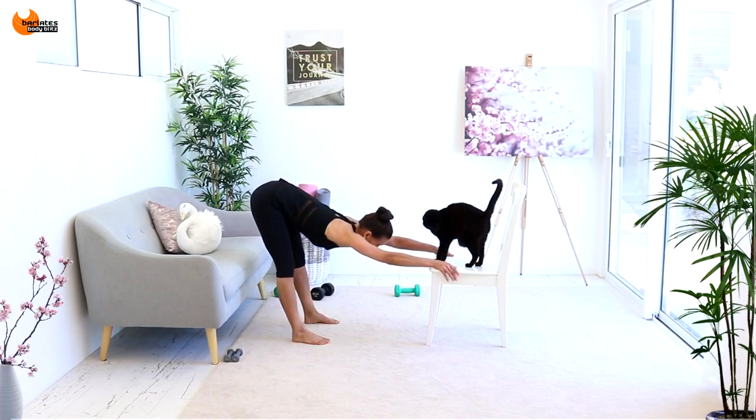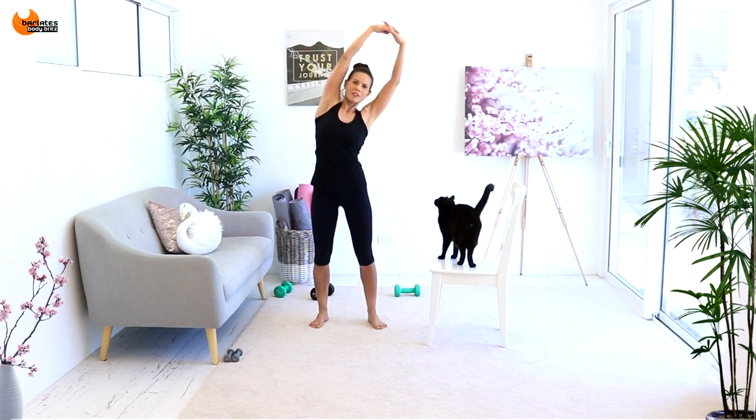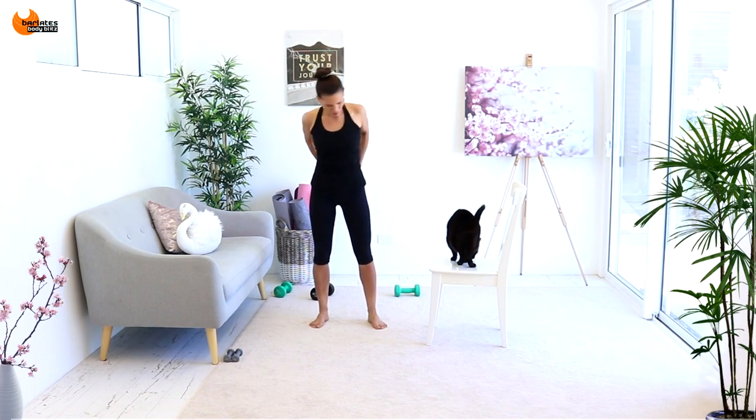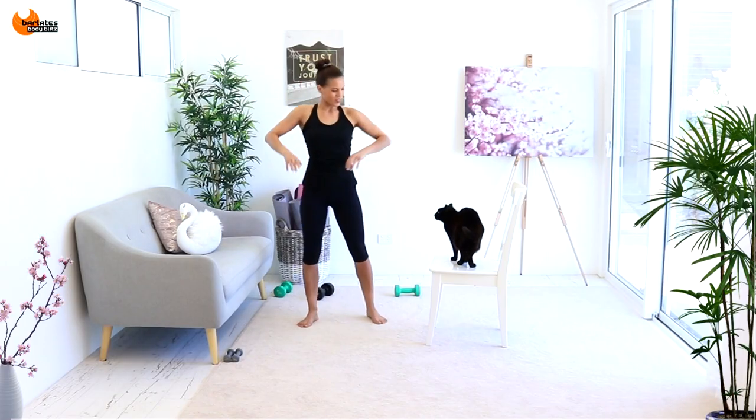And then down one more time. And then roll up through the spine, interlace, pull up, side to side. And then interlace behind, pull up. Roll your shoulders and you're done.